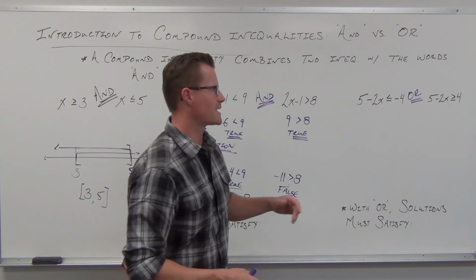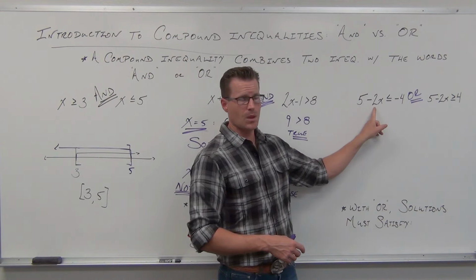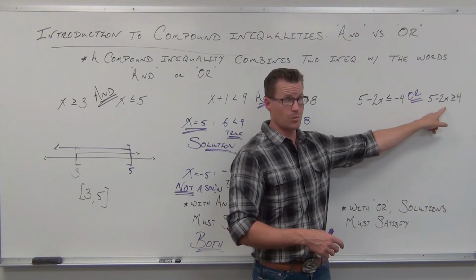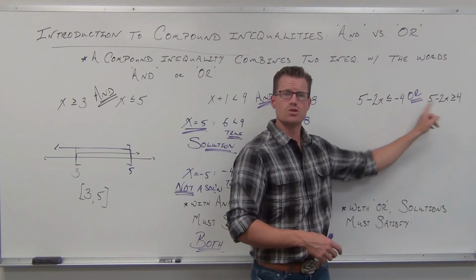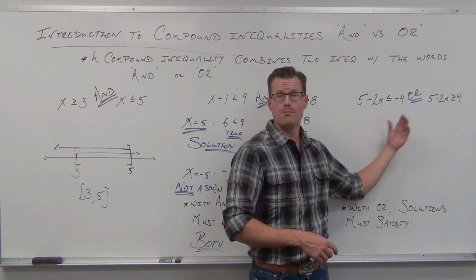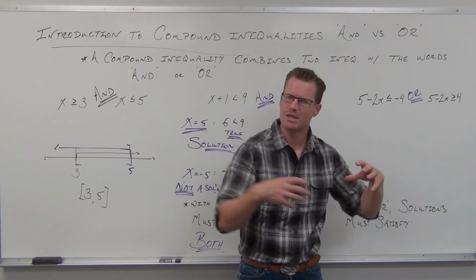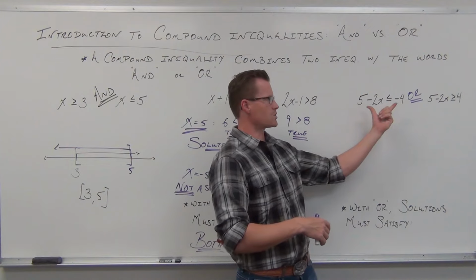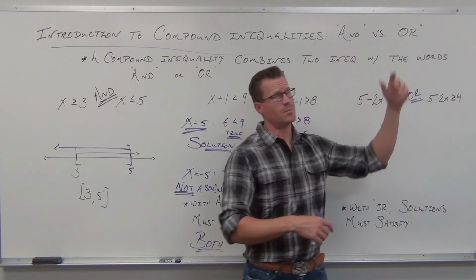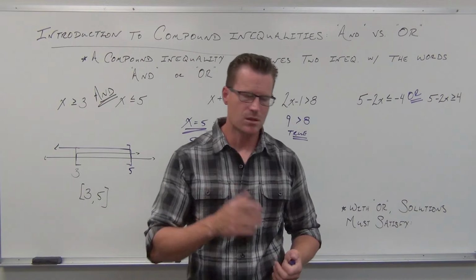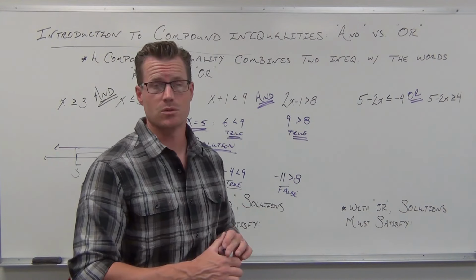A number has to satisfy this one or this one. So basically, it's got to be a solution to one of them or both of them. So you could have the "and" scenario. It's built into the "or." So you could be a solution here, or there, or even both of them. That's how "or" works. Let's look at a couple numbers, see whether they're going to be solutions or not.